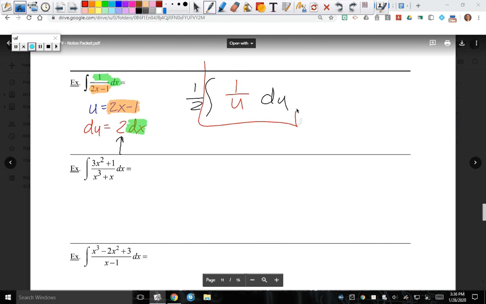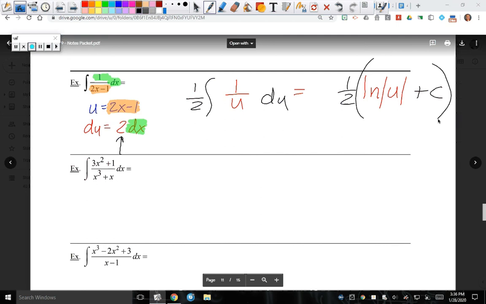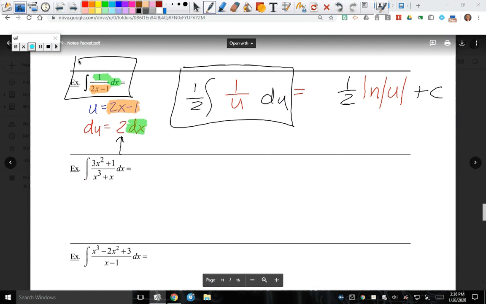This is something new we learned today. What's the integral? Natural log, absolute value of u plus c, times 1/2. Now we know the 1/2 is there, but 1/2 c is still c. Why were we able to integrate it here, but we weren't able to integrate it here? It was one variable, one term, with a coefficient. And what was the coefficient of that variable? A positive 1. That's why.